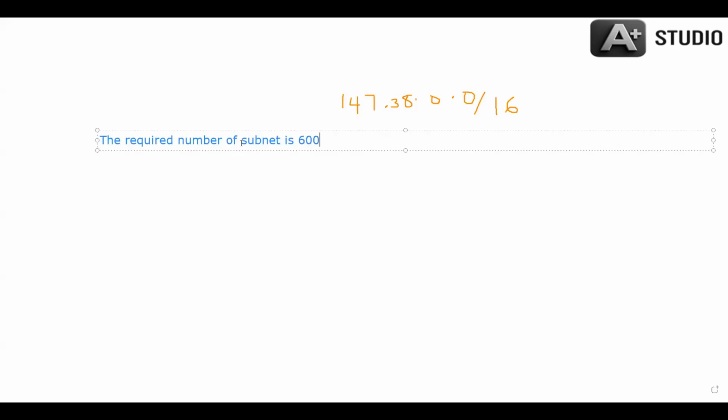And then this we should find for one. So our old question, let's go get it. For question 1, we should find the required subnets. And then 2, you should determine the number of bits borrowed.